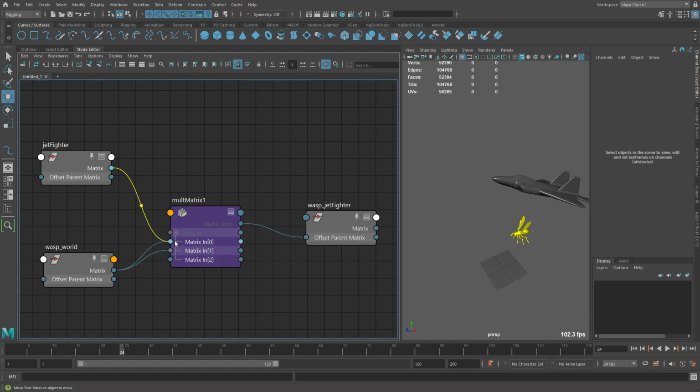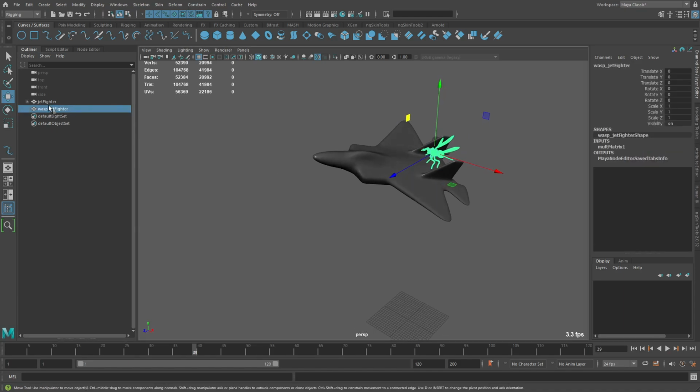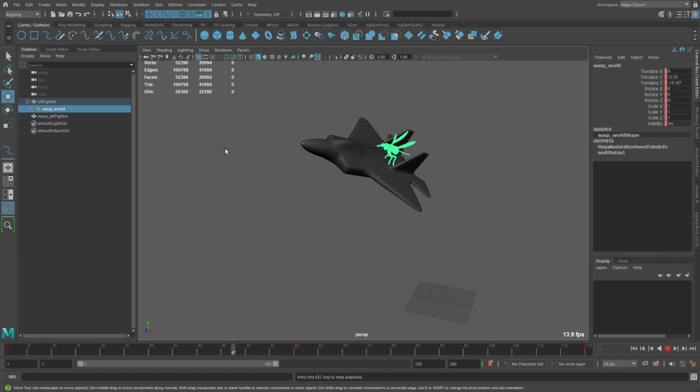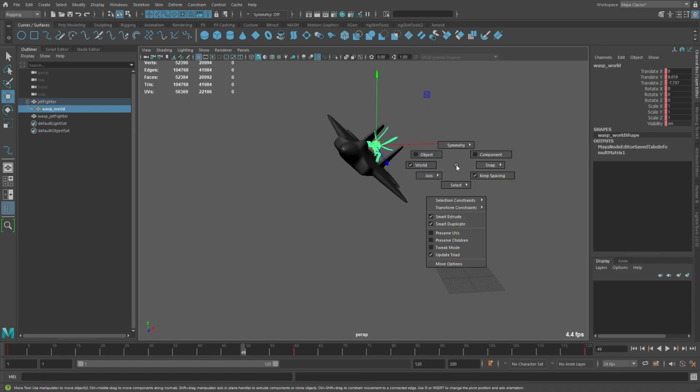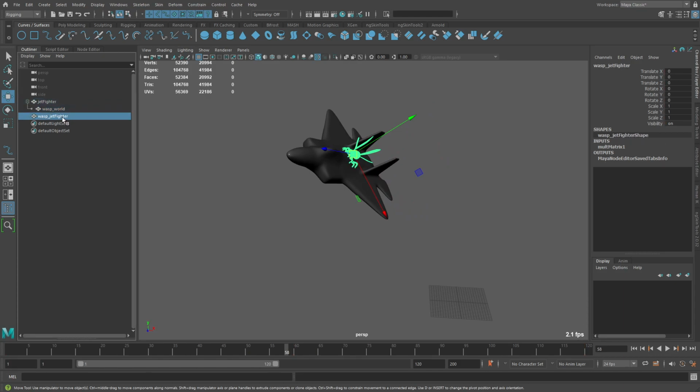If I take the jet fighter in here now, we can see that when I parent this wasp in here, if I go into object, that gives us the exact same movement as we have for the wasp jet fighter. That's just fully in world space.